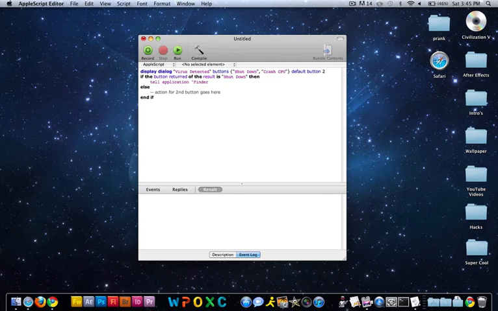So Finder is capitalized, capital F. End the quotation marks, tell application Finder to sleep. Okay, and then you'll hit enter and type in display dialog, and then in quotation marks, type in whatever you want the dialogue to say. I'm just going to type in virus detected.